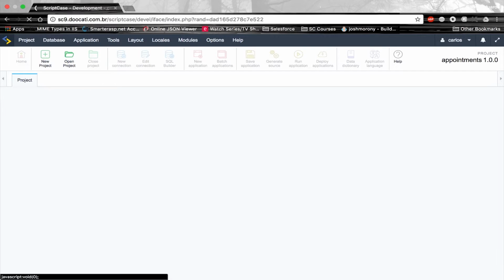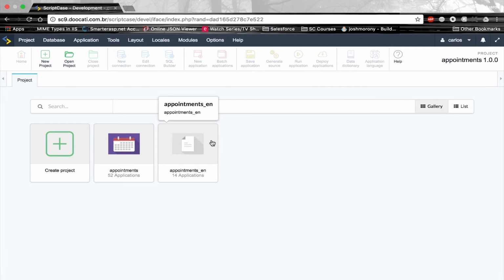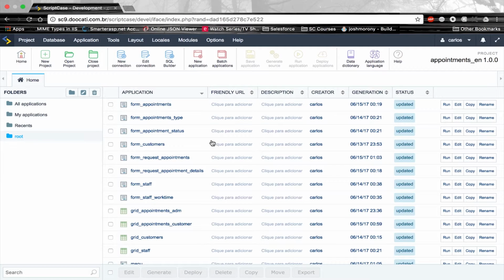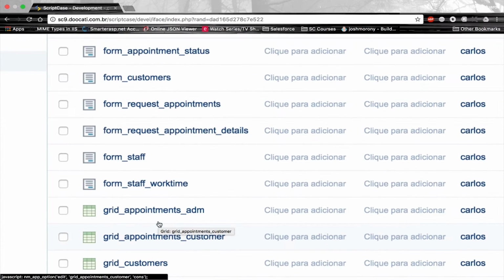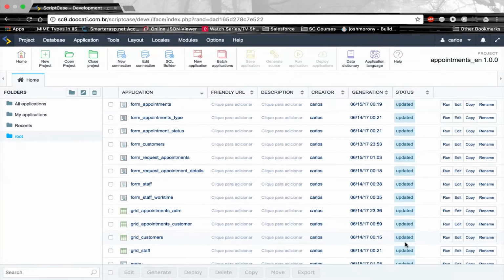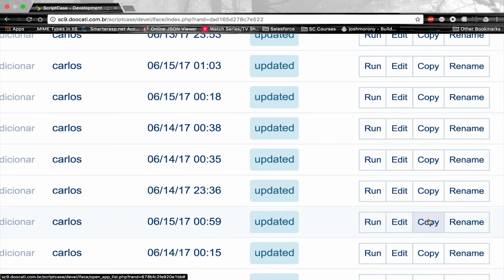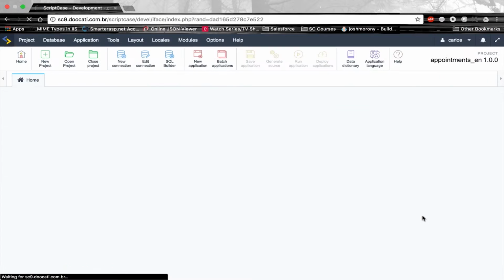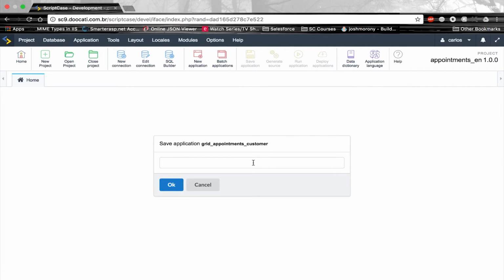Let's log in. Okay, just a moment. Let's access here the project. Well, first let's create a grid application based on the grid application that we created yesterday for the customer. It's simple. Go here on the right side, and there's the copy button right here. Just click on it, and then we're redirected to this page, which asks us to inform the name of the new application that we're going to copy.